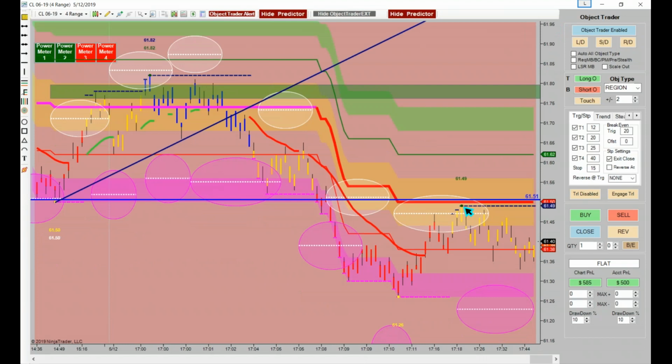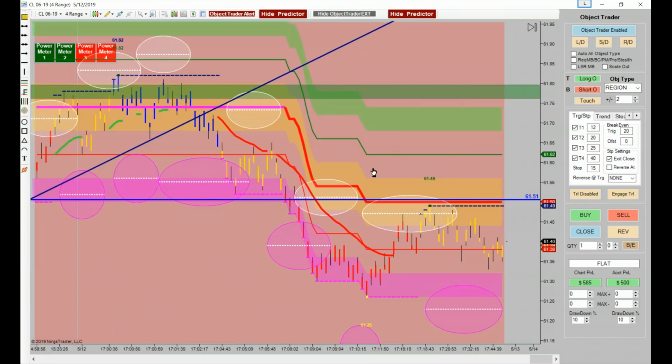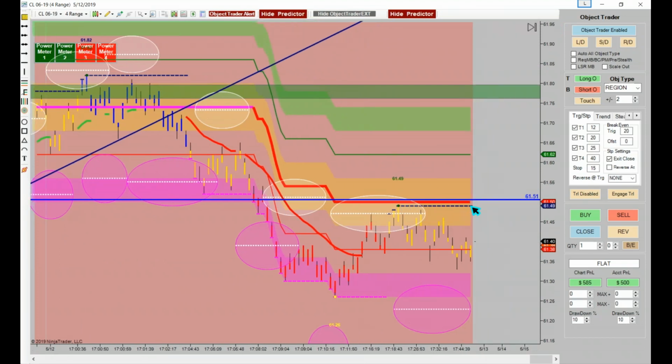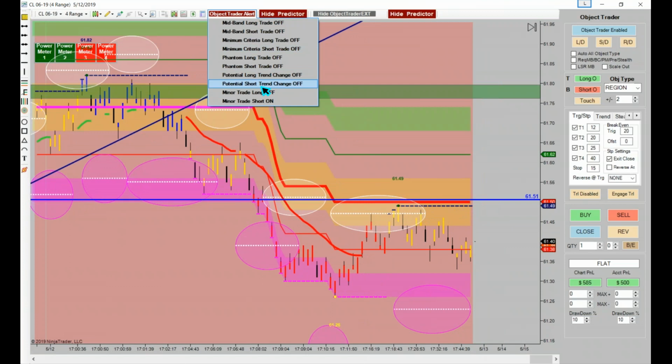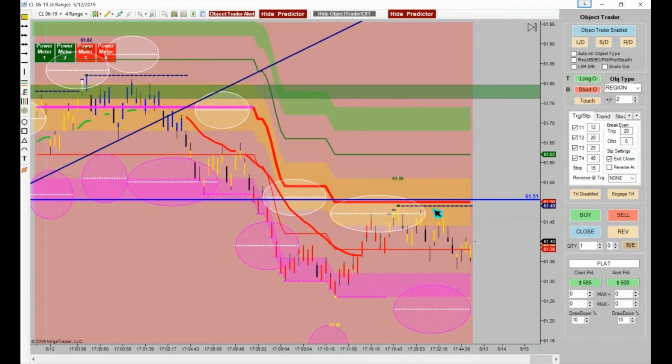Okay? So if this was to decide to break above lightning 3, then you'd be looking for that same trade we were talking about up here, but it didn't happen, right? So you're always looking for these. We got a new part of our indicator called the potential trend change long that will actually tag that trade because it'll be looking for this lightning 3, and if it breaks above it, it'll alert you up here.